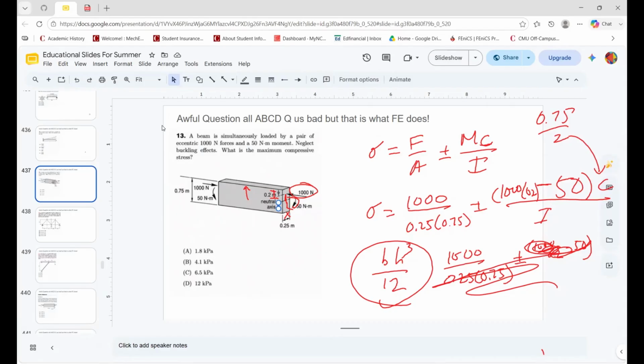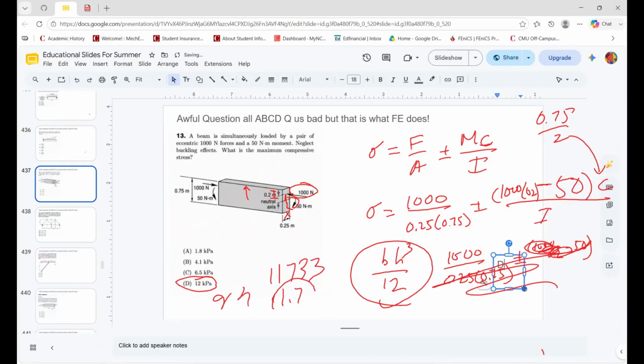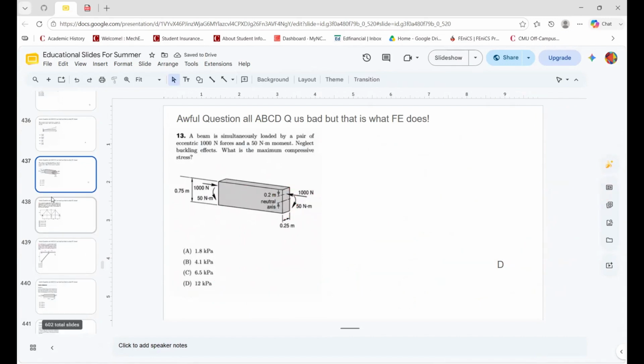And let's look at the other one, if it's minus. Okay, obviously this is bigger, and I get the answer D. I get about 11,733, which is 11.7, round up to 12, so it's 12. So we're just going to assume that is a round up thing and do D. I could tell that this section is going to be the hardest to do for all of us.